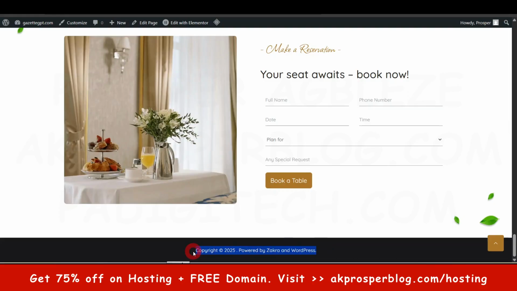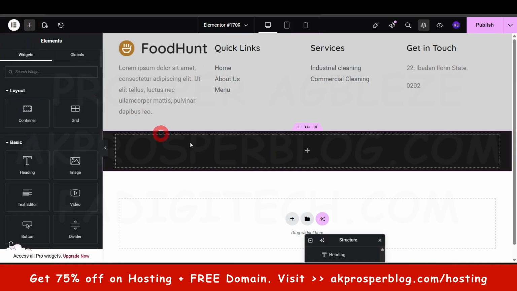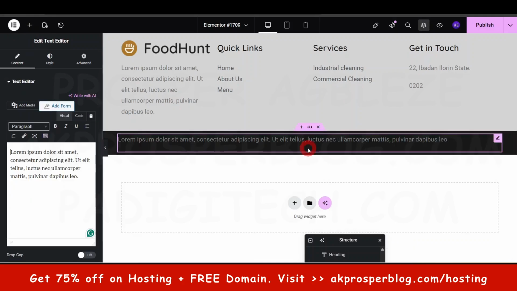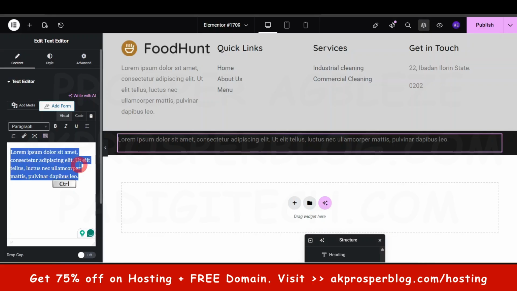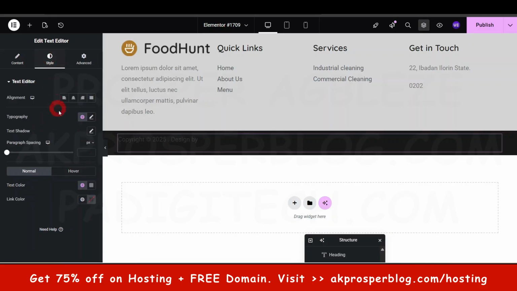You see some websites with copyright text, and "website designed by" and so on. So I can bring in a header or a text editor again, and put this in. Then I can put "Copyright" here, "designed by", and then you can put in the name of your agency or whatever, and then you go ahead and format this appropriately.